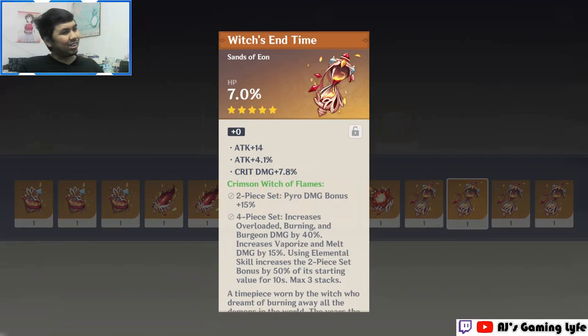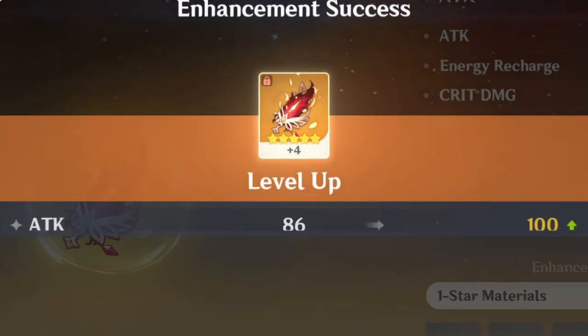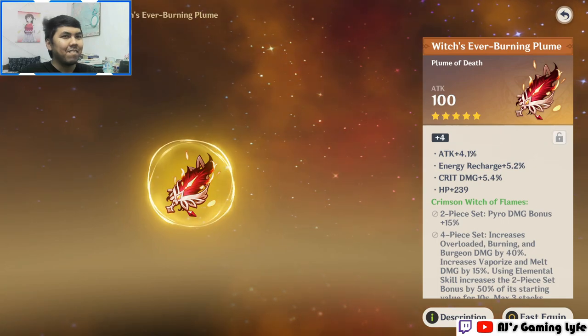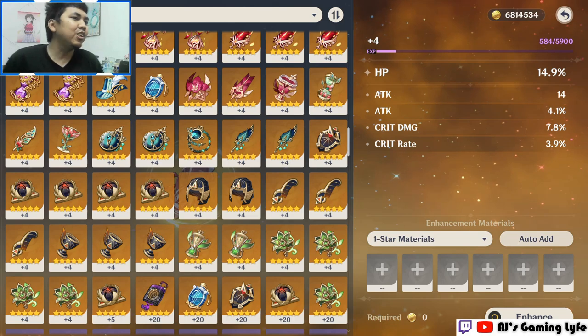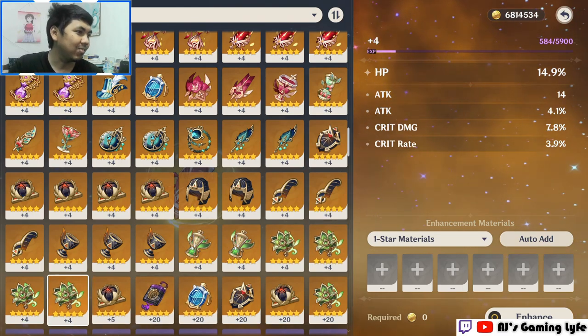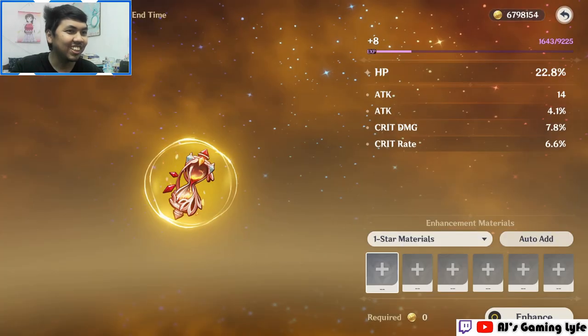Ooh, HP percent with two attack substats and a crit damage. I'll lock into this one. Wait. Next. Okay, I'm gonna take it nice and slow. One substat at a time. Nice. Alright, the next one.